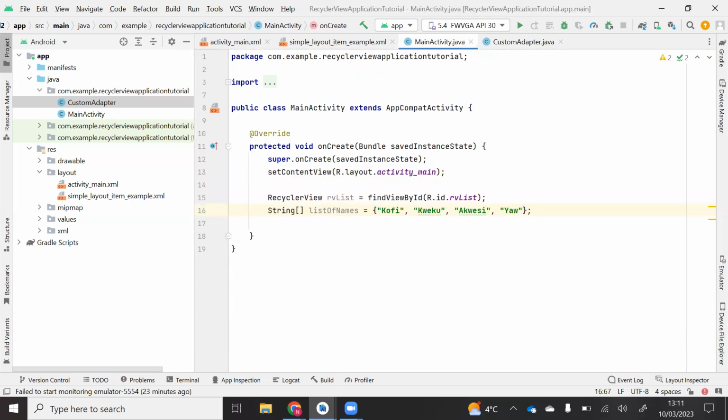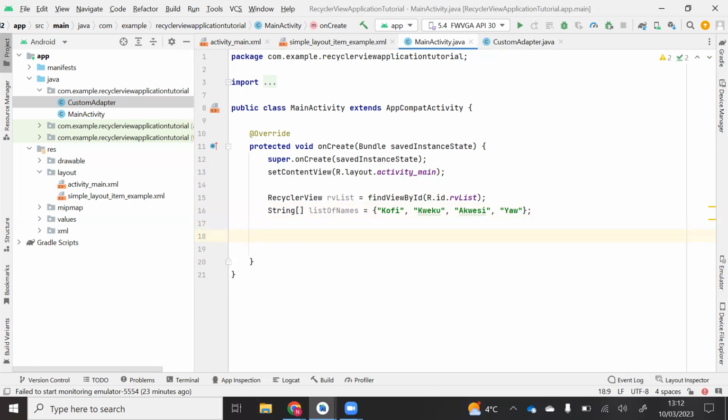So now when you look at this list of strings, what you can identify is that now I know exactly how a RecyclerView is going to match up, because what it's going to do is take all of these names. So it's going to take Kofi at index 0 and combine it with the view at 0 and combine it together. So we see Kofi as part of the list. That's exactly how it works. But remember, we still haven't created an object from our custom adapter class.